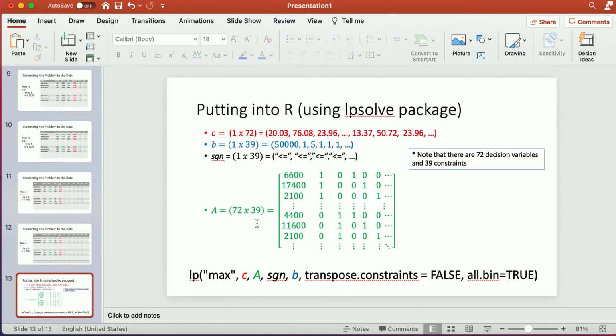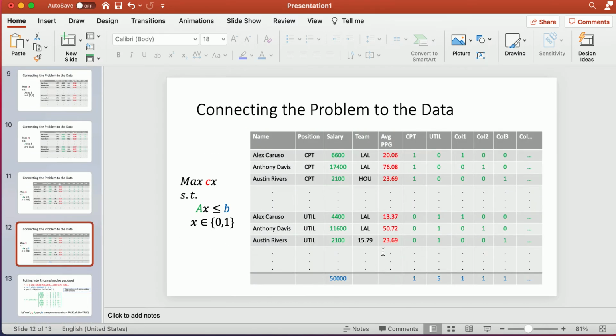Finally, we need to get the right-hand side for this. So the right-hand side, we say, okay, well, this salary, remember, we want this to be less than or equal to B. The sum of these salaries must be less than or equal to 50,000. The sum of the captain must be less than or equal to 1. The sum of utilities must be less than or equal to 5.